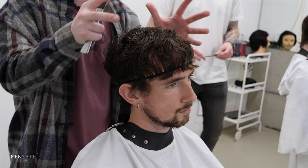The rest of the haircut was very visual, guys. And then the texture, we point cut some bits. We chipped in with the thinning shear. We used the finger razor to refine bits of the lock here. Again, this is all disconnected. This is basically picking out different shapes and marrying them together to overall really make a nice fluid complete shape.